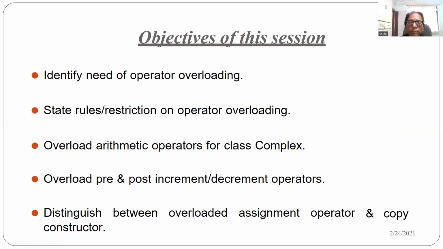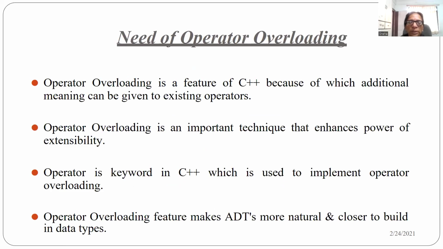Then overload pre and post increment or decrement operators. Also, how one can distinguish the overloaded assignment operator and the copy constructor. Need of operator overloading. Now, why is there a need of operator overloading? In the case of operator overloading in C++, additional meaning is given to the existing operators.